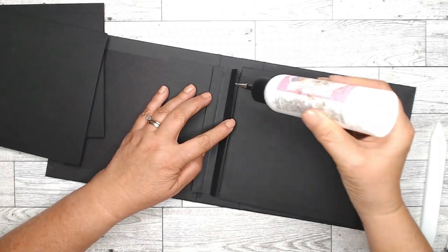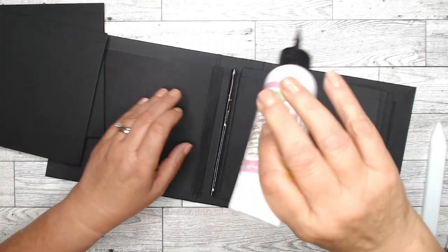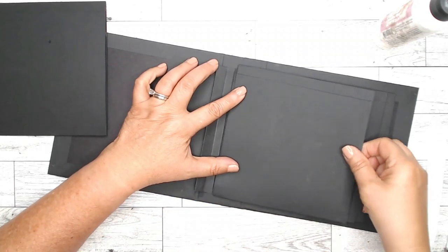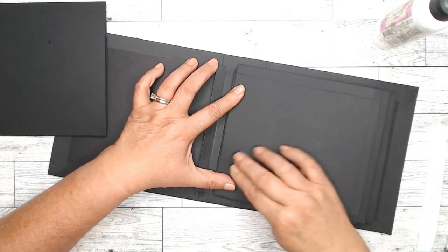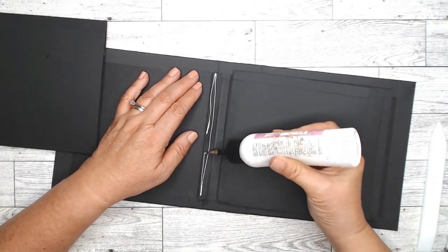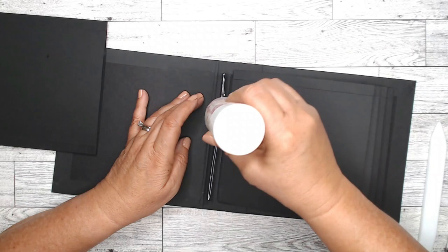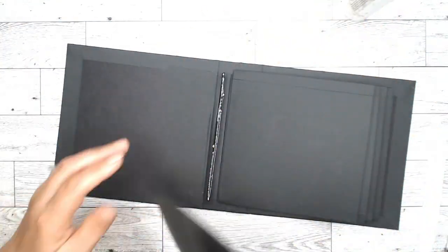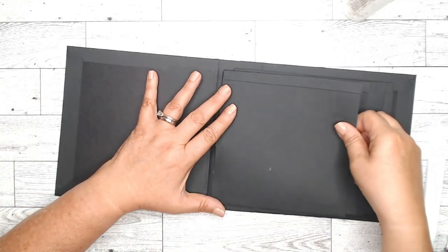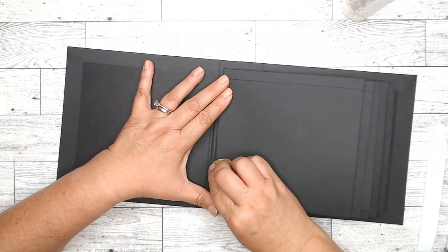I did used to use score tape to put it together. But I feel like there is a process that happens when you put paper on two pieces of paper with glue in between. I feel like the fibers of the paper mingle together to lock it in. I feel like the score tape sort of sits on the surface. Now, it's okay to cover the book. And then that's the last page or the first page. Yeah, there was a little bit of glue.